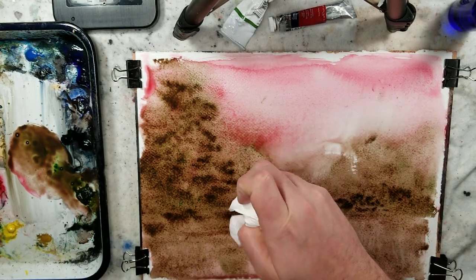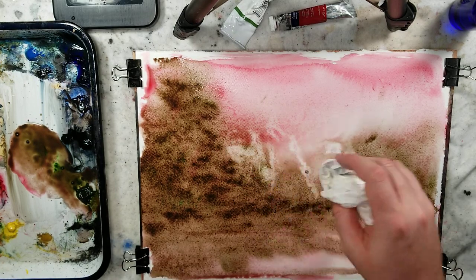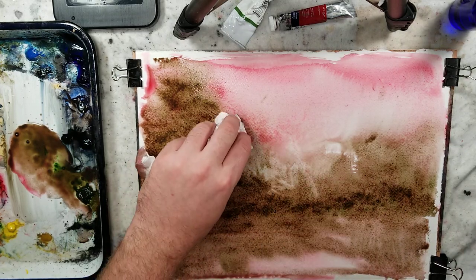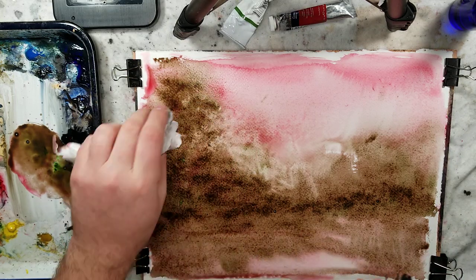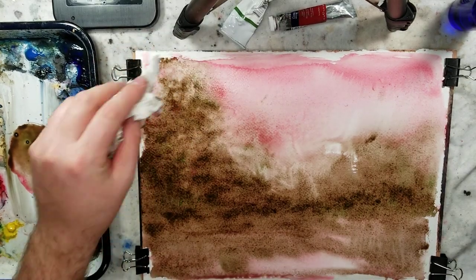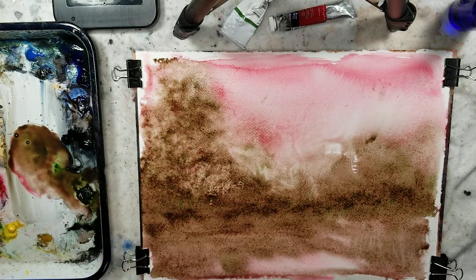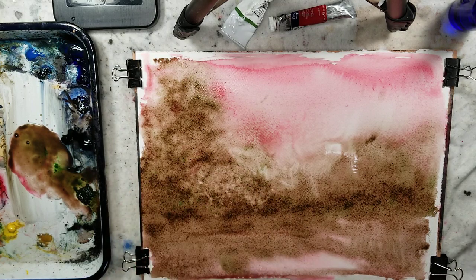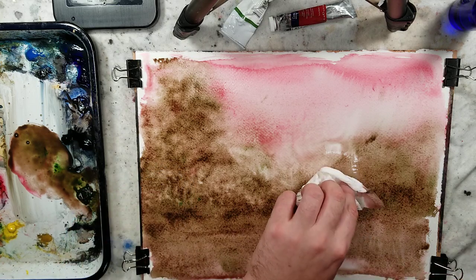Let's play around with lifting and texture. Whenever you're wiping back and forth, lifting and adding in, be careful of the stamping and repeated pattern effect — try to mix the paper up. This is just a kitchen towel. I'm guessing people use sponges for this. I've never used a sponge with watercolor, even though I have like two or three that I bought from Hobby Lobby — they just never made their way.